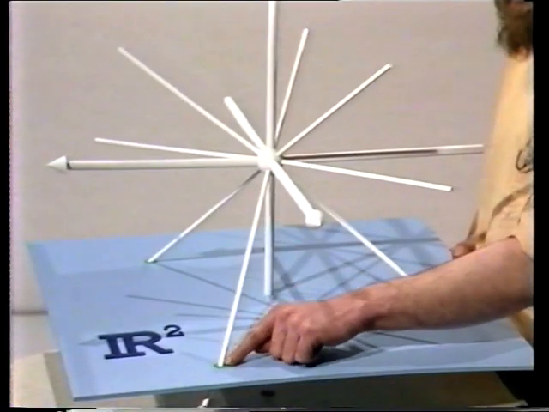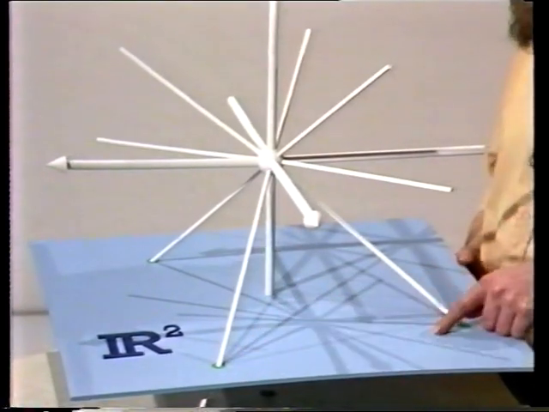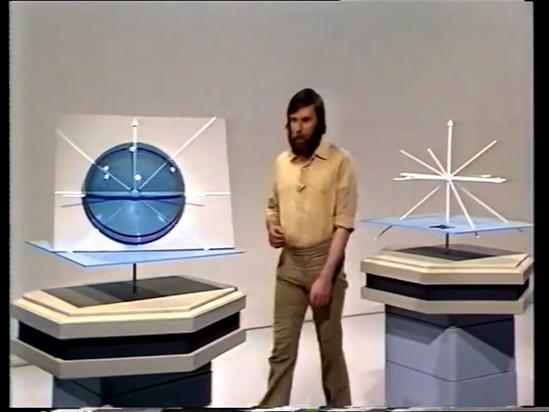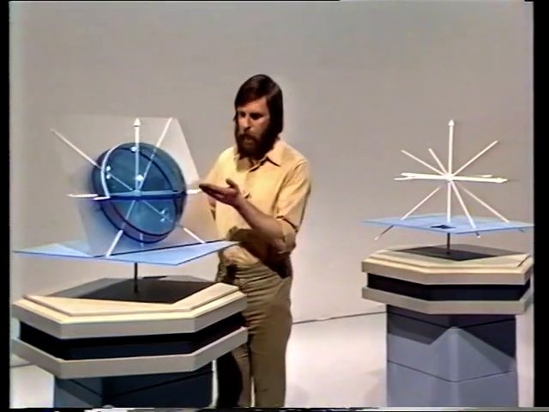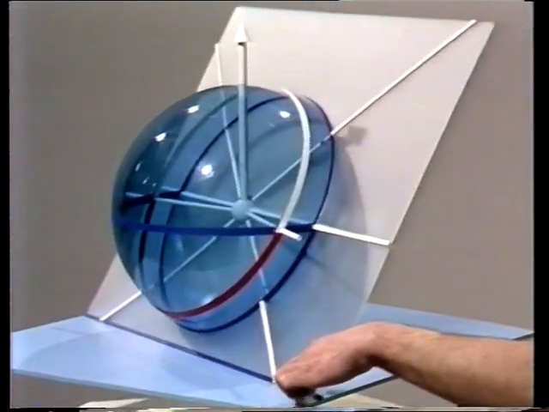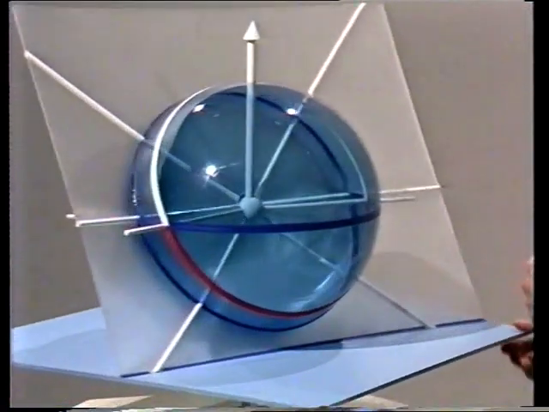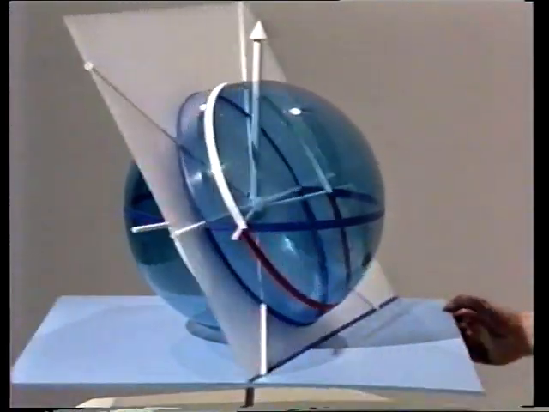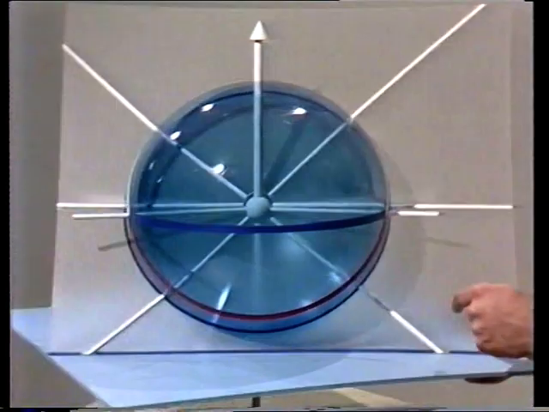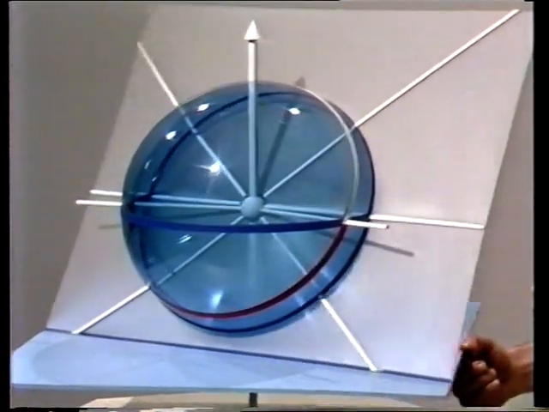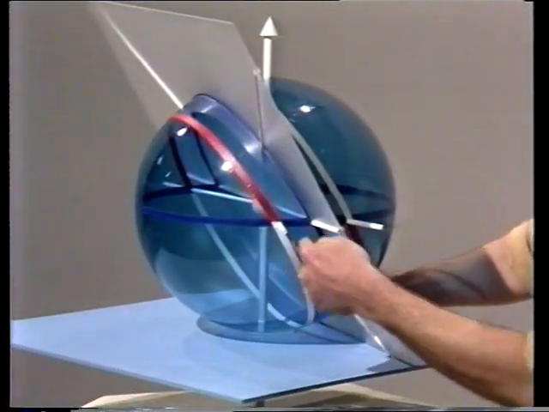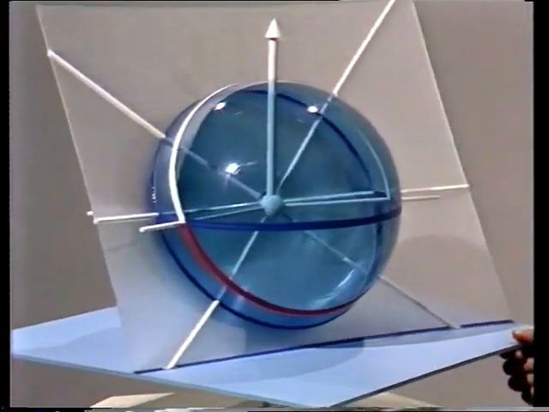Well, to see that, just consider any line on the geometer's plane. It corresponds to a plane of rays. And you can see that rather more clearly over here, where I've also included the spherical model for later. Now, here's the line of points on the geometer's plane, and this is the plane which corresponds to it. Now you can see on the spherical model that the projective line is represented by a great circle. And this band, either side of the great circle, is in fact a Möbius band.